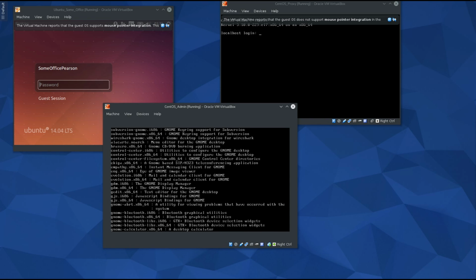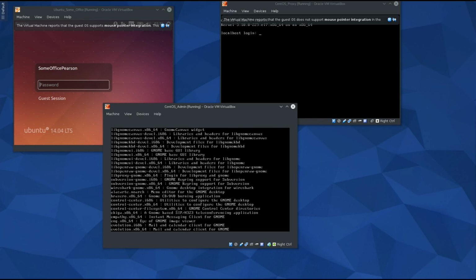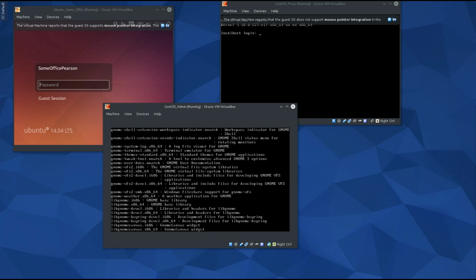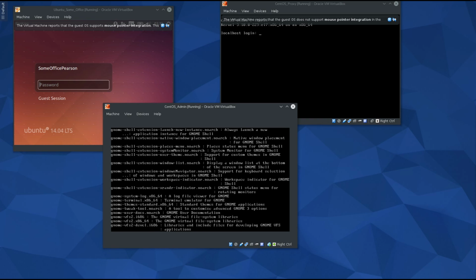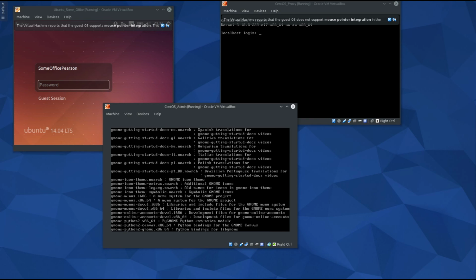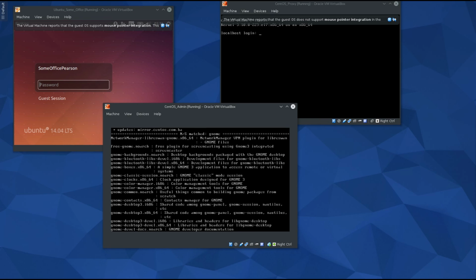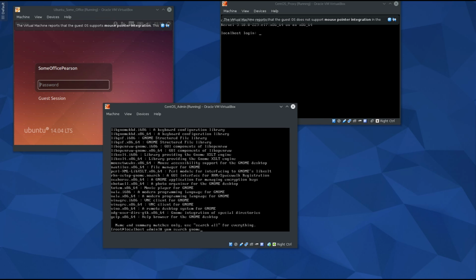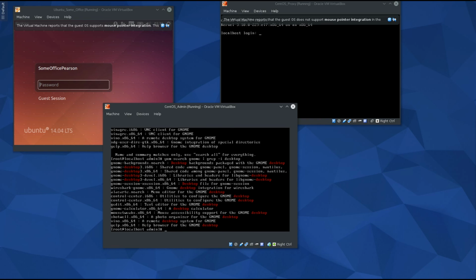GNOME sessions, keyrings. You know, I am truly tempted to just type GNOME wildcard and install everything that begins with GNOME. But there should be a package for desktop installation here, and then it's going to pick up all the dependencies automatically. Not a bad idea to know how to install your graphical environment in a manual fashion. GNOME backgrounds, Bluetooth boxes. I do believe that it's the first one, but let's just do this, grep desktop. And we have x86 64. Okay, so let's just take that one.